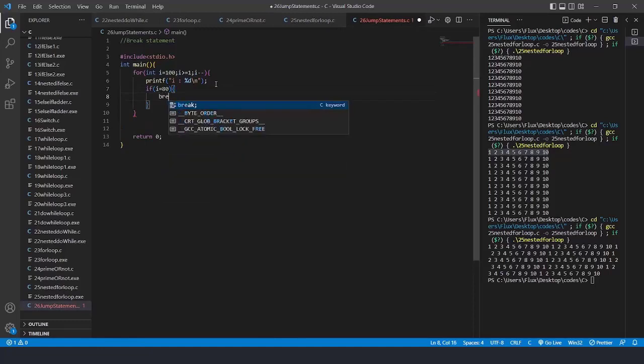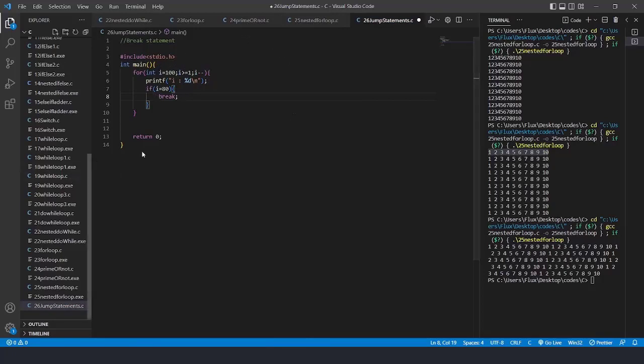Here I'll write break. If I write break, it means from 100 to 80 it will stop, and it will not run this for loop 100 times. So it will not print from 100 to 1 in reverse order, but it will print from 100 to 80. That is the work of break. It will basically terminate the loop.